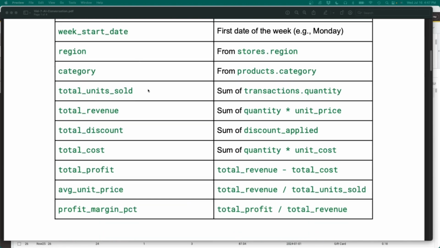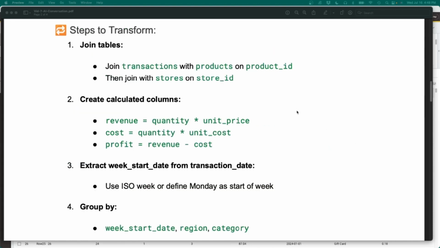All of these metrics, starting from total units to profit margin percentage, are calculations that I'll need to perform on the raw transaction data. And AI also gave me the steps to transform the data from the raw tables to my reporting table. So it's asking me to join transactions with products on product ID, and then join with stores on store ID.